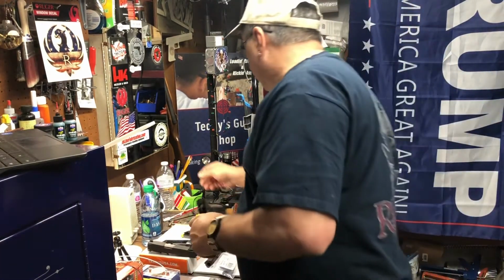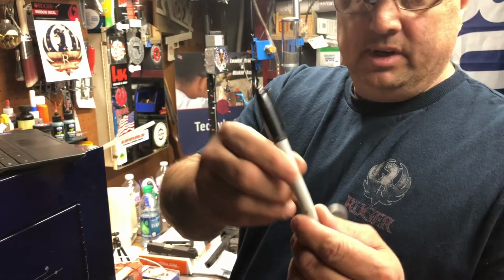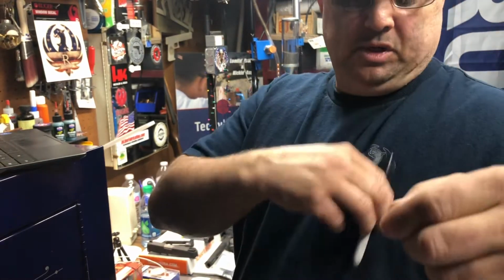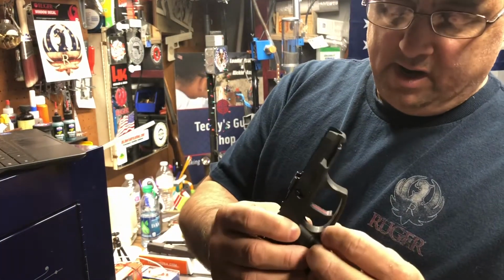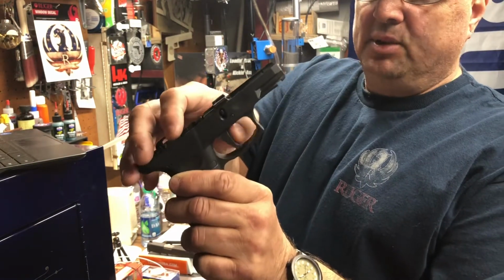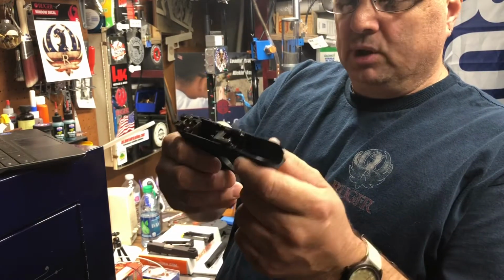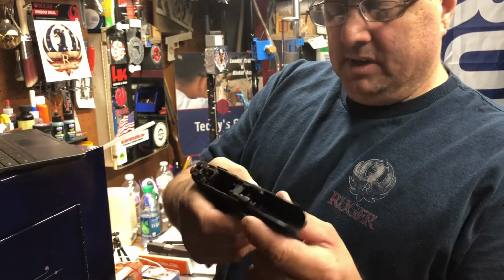What I used is, and you could laugh, but I took a Sharpie, the smaller ones, and I took the cap right here where you clip in your pocket. I broke that off and I actually made a piece to fit in there. I used the red marker because I figured the red would look pretty cool. Alright, and it absolutely fit perfect in there. So I filed it and cleaned it and I got it to fit nice. I super glued it and let it sit overnight, and then I lightly filed it and polished it.